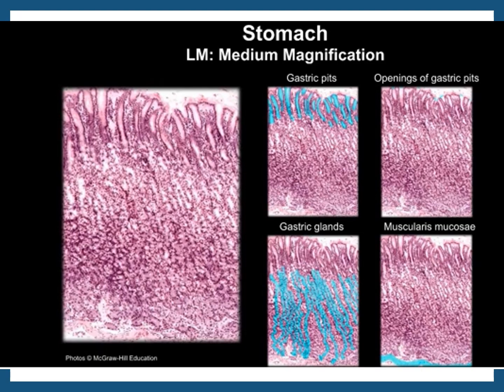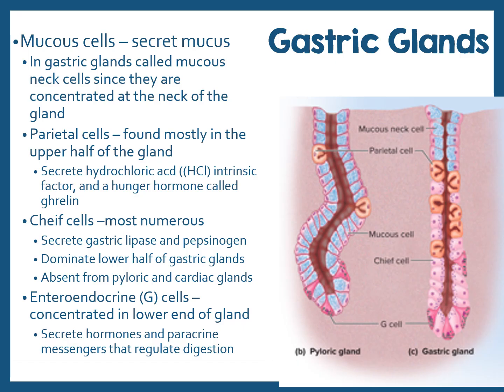And so this is a magnification of the histology of the stomach. If we look right here, we have the lumen, and you can follow along and really see how deep these gastric pits go. And then deeper to that are these glands, and you can follow those glands very, very deep to the muscularis layer. And so in these gastric glands, towards the surface, we're going to have those mucus cells.